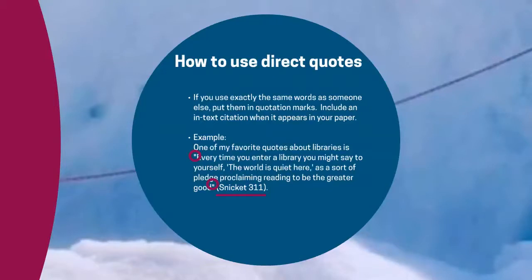You might hear them called parenthetical citations because most of the time they use parentheses. And this particular one is made up of the author's last name and the page number from the book. An in-text citation should be just enough information so that you can find the full reference citation at the end of your paper, which would include the author's name, title, year of publication, all of those things that would make you able to find that particular resource if you wanted to check this piece of information.